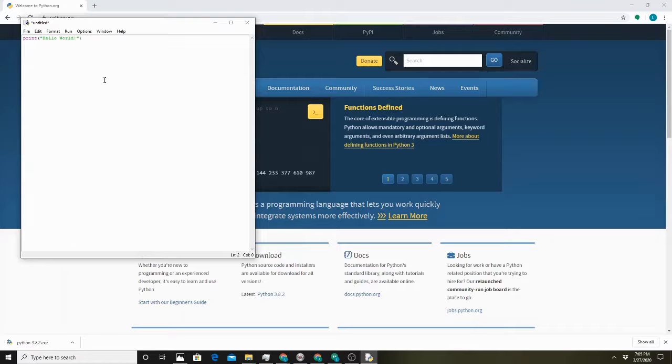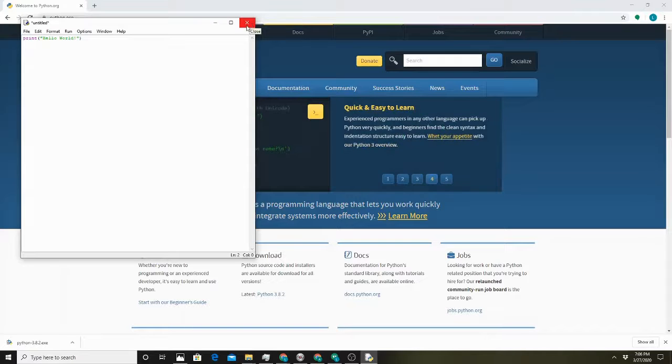So what we'll do with this is create multiple lines of code and then run it as a whole program instead of going line by line, which is more like what you're going to be doing in the real world. If you ever get to programming, you're not going to be doing so much line by line. You're going to be creating a program with a bunch of lines and then having it do something with all those lines working together.